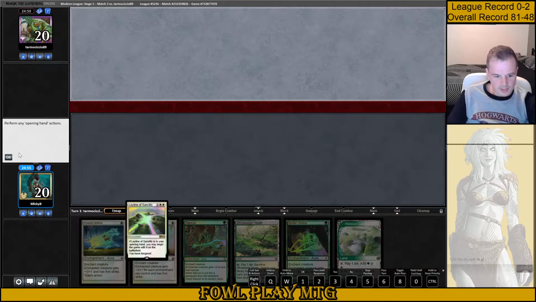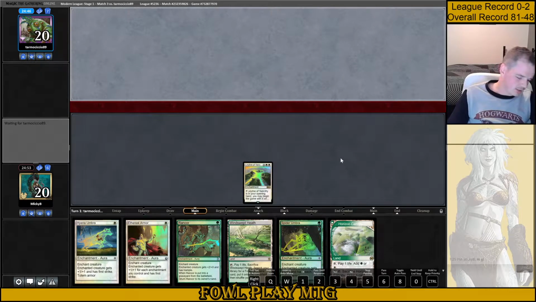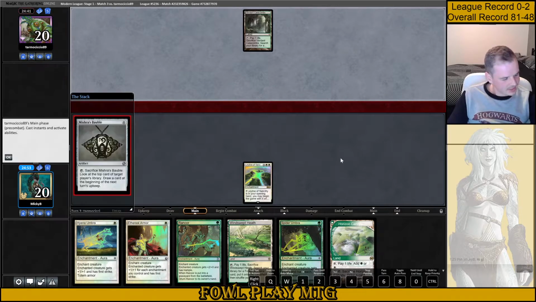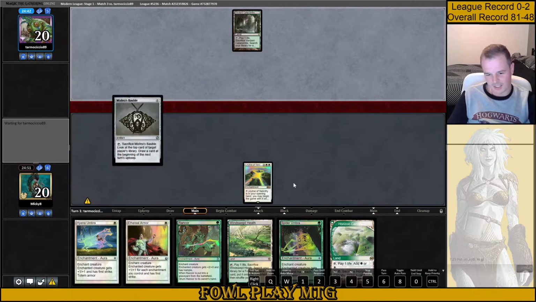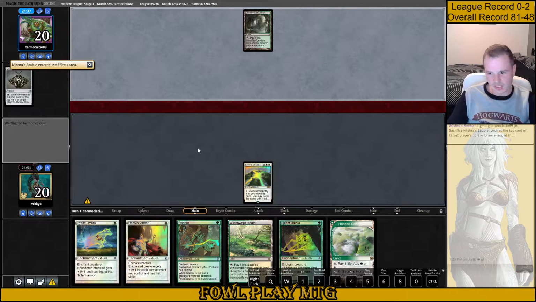Today we are testing out some main deck Ensnaring Bridge hate, because everyone hates Ensnaring Bridge, right? Ensnaring Bridge is a horrible card. Looks like we're up against some sort of Jund or Death Shadow deck here.